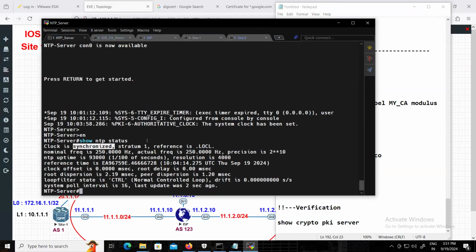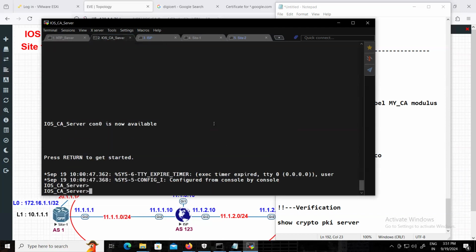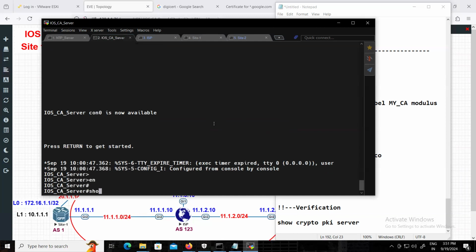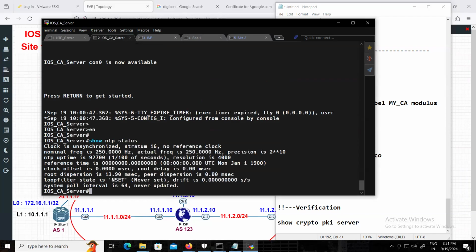Once you get the log, the authoritative clock, the system clock has been set, that means your NTP is synchronized. Let me check the NTP status. This is still unsynchronized because here we don't get that log yet. Once we get that log, then we will see.